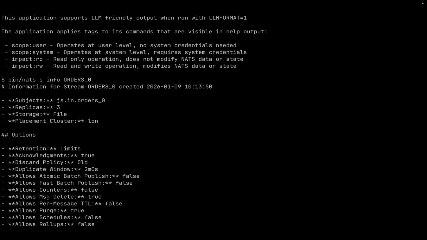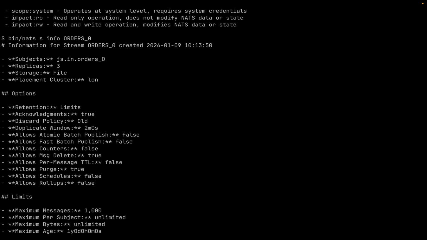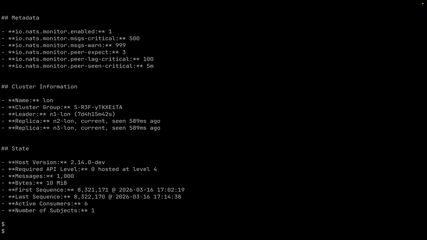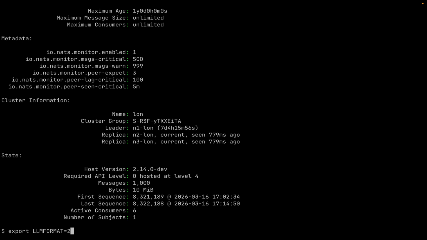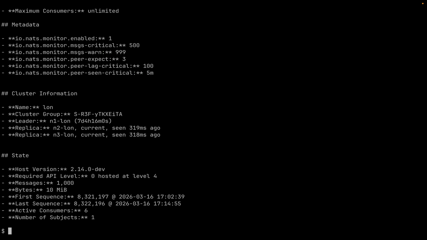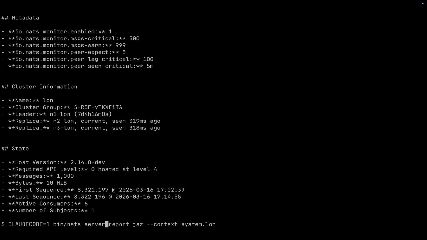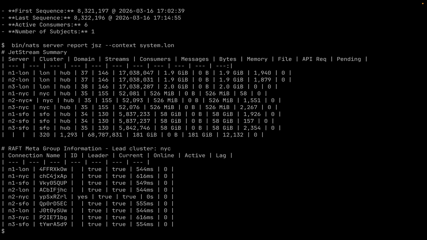So even these are all turning into Markdown, where if I set this to a different format, you'll see that's how it looks normally. If I set it back to 1, that's it. So even my application rendering changes into LLM friendly text. And even if we go into that report I ran earlier, you'll see Markdown displays.